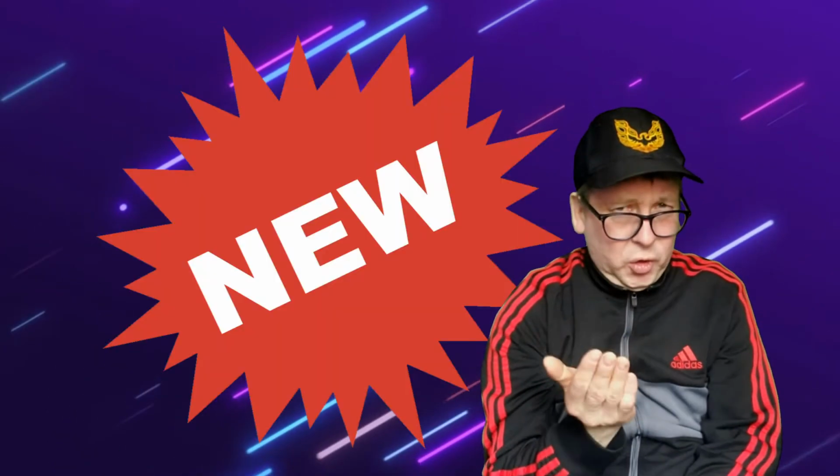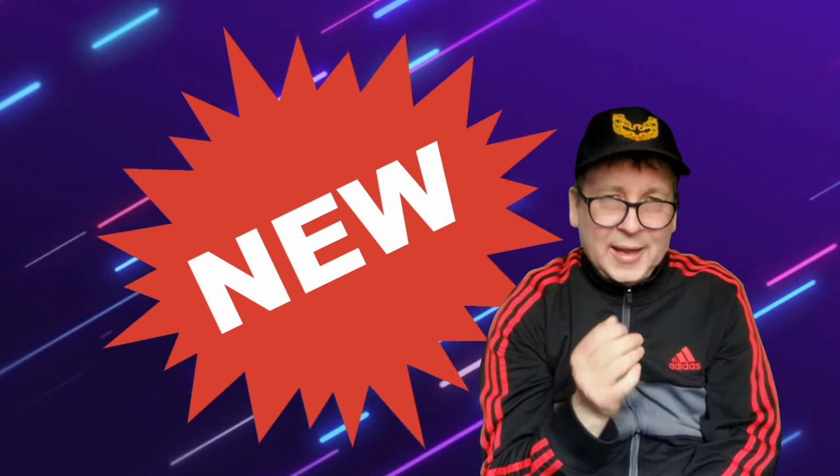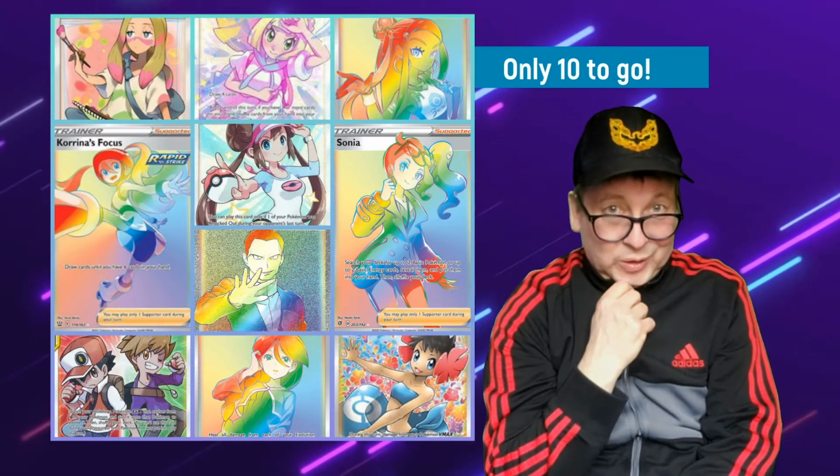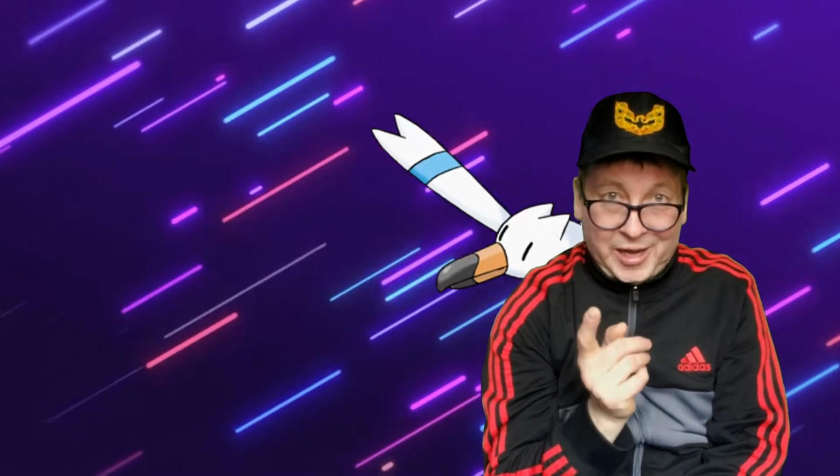Now, I'm very new to collecting Pokemon cards, and I have focused my collection more now on Full Art Trainer cards. But I have made some mistakes collecting those Full Art Trainer cards that I want to share with all of you.